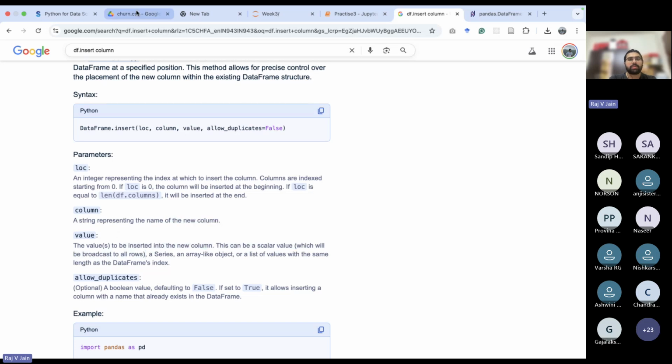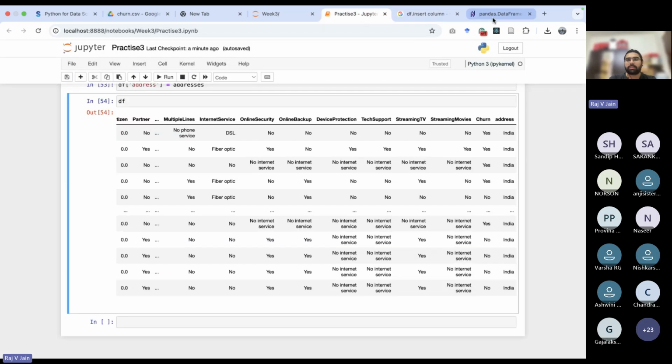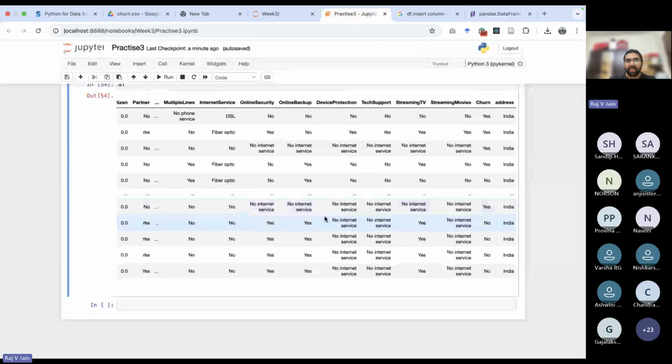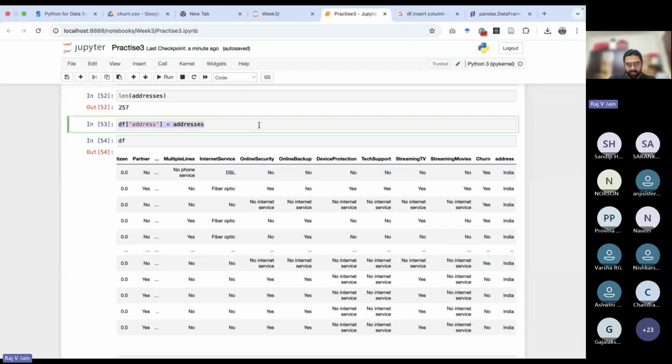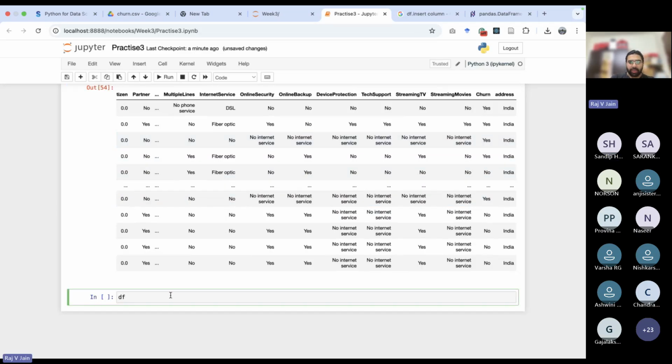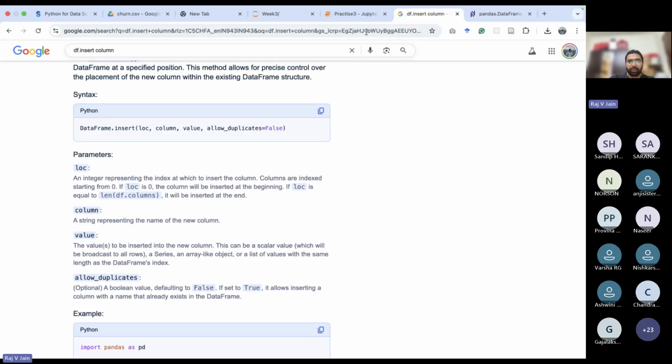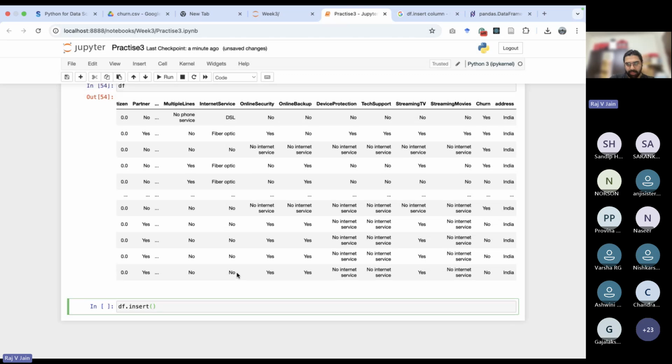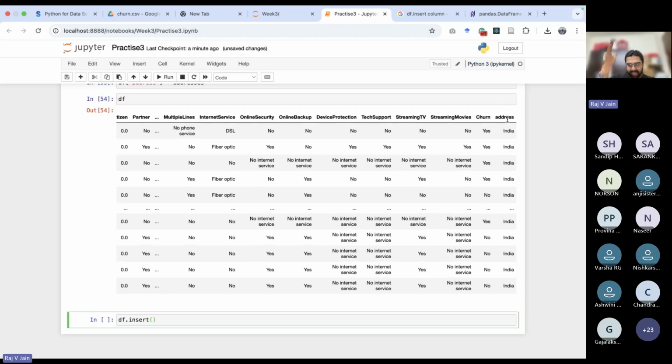Okay, fine. So same thing here. Did you understand this one? Yes, sir. This is quite common. We are adding, straightforward. So now if you wanted to insert a column that way, you'll have df.insert, and this loc tells you where you want to put the column. Now here by default it adds it at the end.